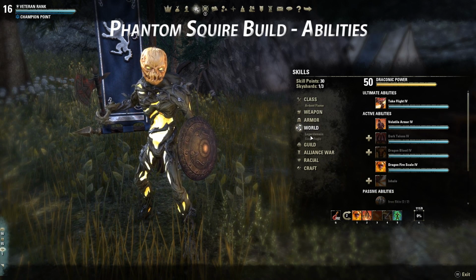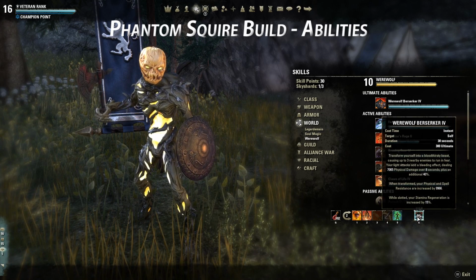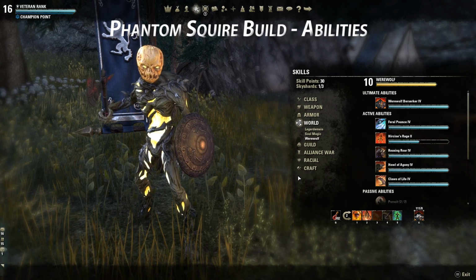And then, I'm not even going to say anything, I'm just going to put this on here. We're not even going to talk about it. You guys know. No, I'm just kidding. I love Werewolf. Werewolf works great on this build. You can proc more cooldown in Werewolf.